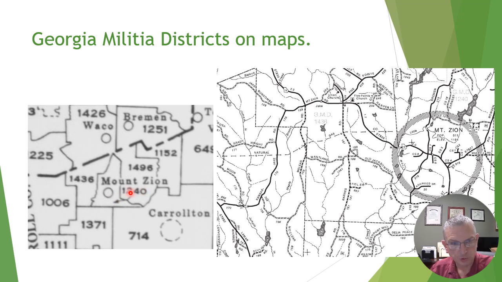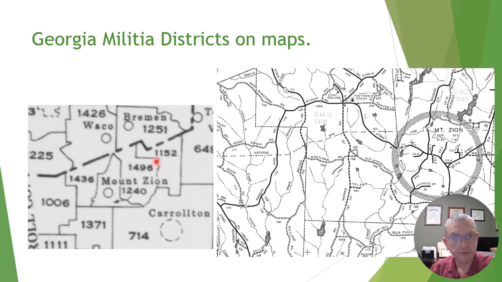Notice that you've got 1240 with an arrow drawn to it, so this would be the boundary of GMD, Georgia Militia District number 1240. Going up to the Haralson County line over here west of Mount Zion, you have this Militia District 1436. And often these Georgia Militia District lines were also property lines, and they determined the boundary of the Militia District basically by whose property was taken in.